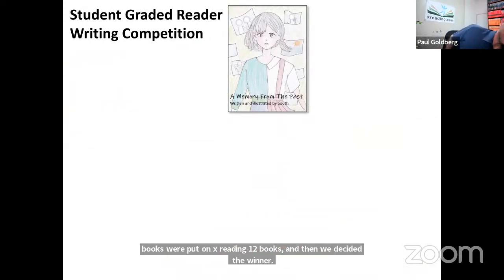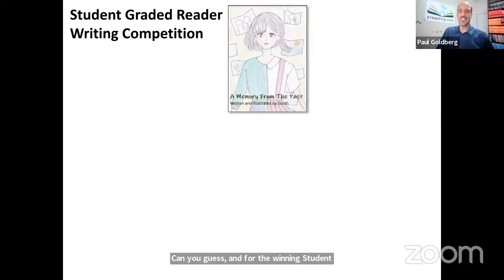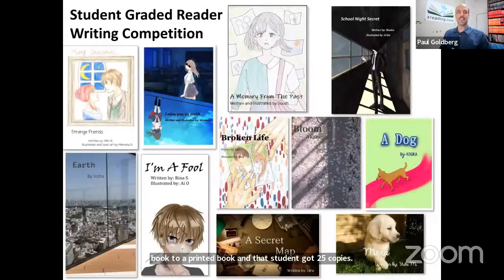Can you guess? And for the winning student, not only did they win a cash prize, but they also got their book printed. So Xreading has gone from taking a digital book to a printed book, and that student got 25 copies. And again, this is another project we hope to expand.